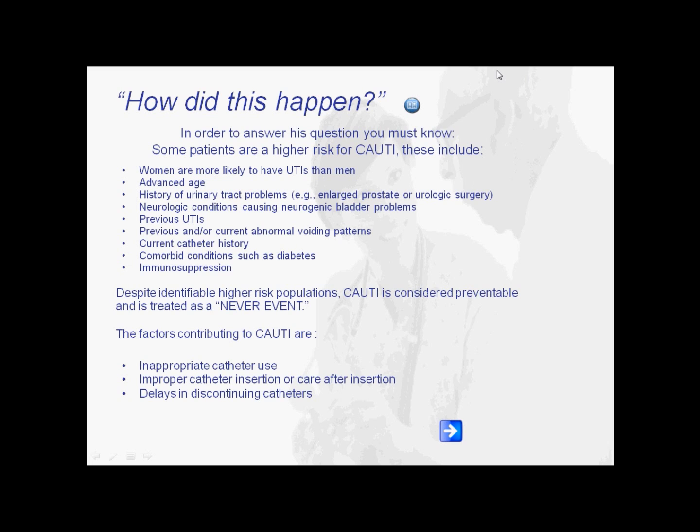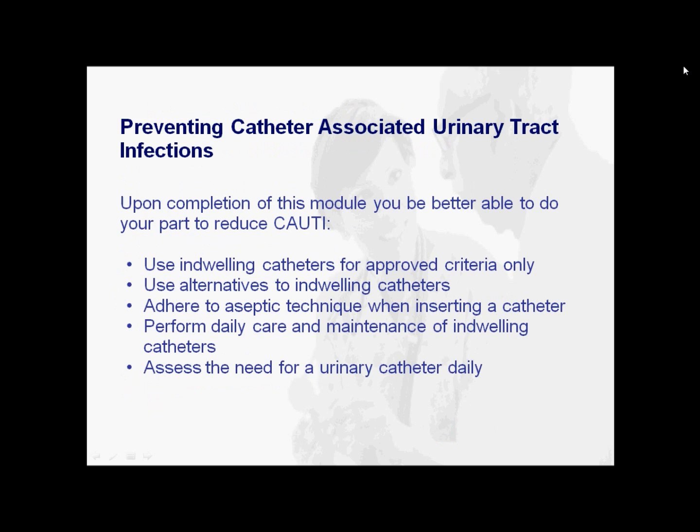Now, all this information that was in there before gives a reason why the caregiver has to know it, because they might actually be asked these questions, and they need to know this. Then it's only after the challenge that the learners will see the objectives. And in this case, doing their part to reduce catheter-acquired UTIs. And here's the actions, the behaviors that are linked to that objective.